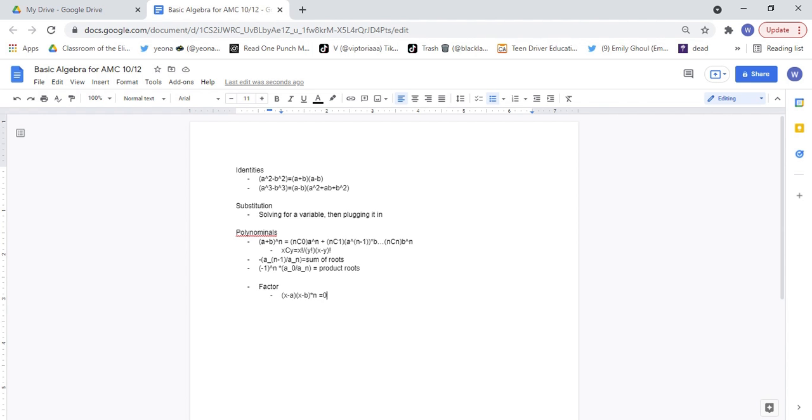And that's for two dimensions. If you want to rewrite this as the expanded polynomial, you just use FOIL, first, outside, inside, last, to expand it. That's pretty basic. And if you plug in 1 for x, then you get the sum of the coefficients of the equation, which is pretty useful.